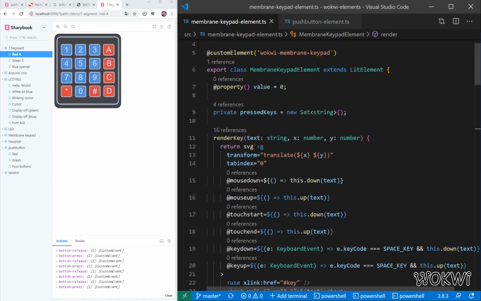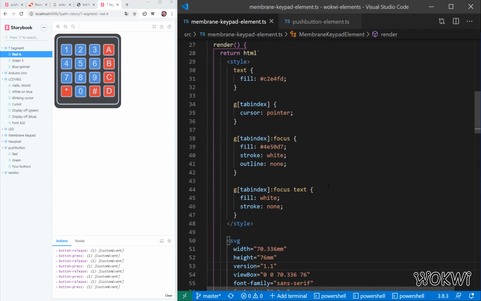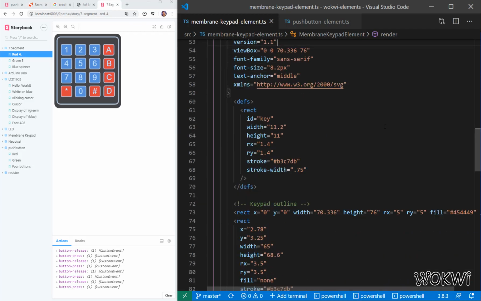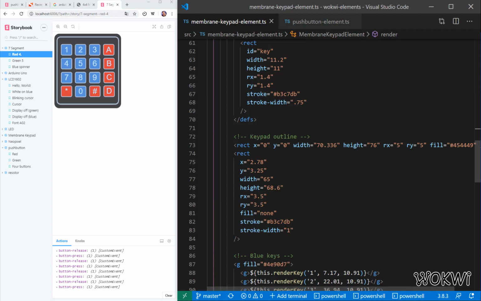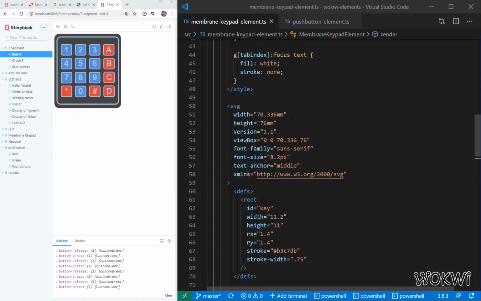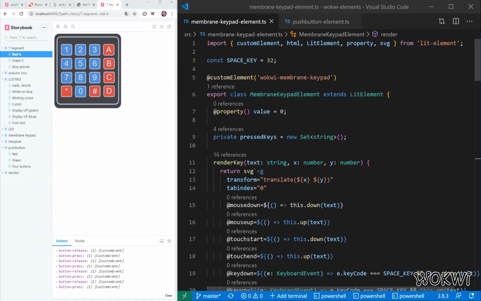What else can we do? So, one last thing before we say goodbye. We wanted to support another variation which doesn't have this ABCD column. So that's what we are going to do next. All right, so we want to make this right column optional, and for that we are going to introduce a property.